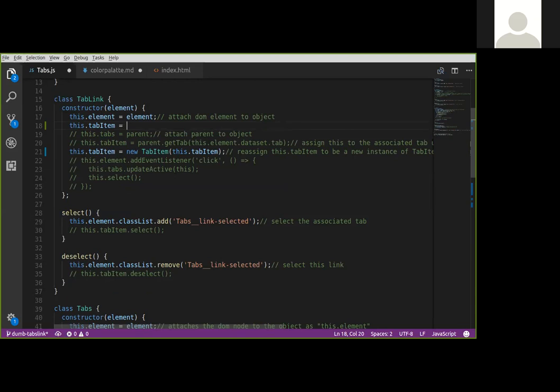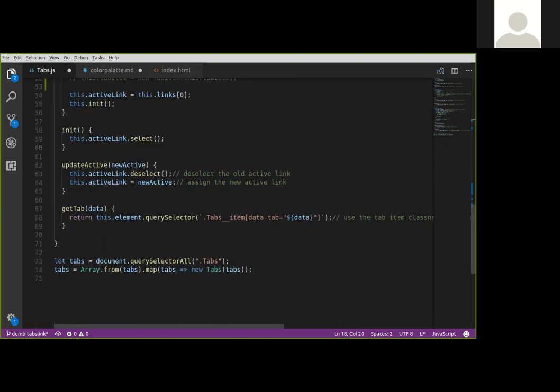Pull up the data set, right? Yeah. You're going to need to invoke your get tab function. But here's the thing: you don't have a tabs object in this instance of the class anymore, so you can't invoke a method that's on the tabs class. So that means you're going to have to move that method into this class. That's why you're wanting to move the get tab into the tab link. Yes. So can you do that? That makes sense.